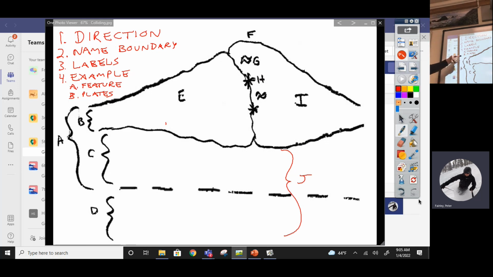Number 3A. Notice it has the crust and the upper part of the mantle. This is what we call the lithosphere. And this is what actually makes up a plate. The plate includes both the crust and the upper mantle. That's the lithosphere, letter A. So what's B? The crust. What's C? Upper mantle. What's D? The lower mantle, but I want you to include vocabulary for that, which is asthenosphere.